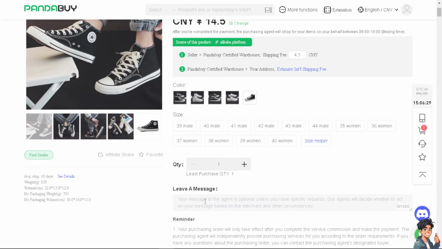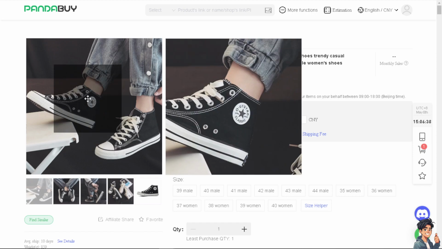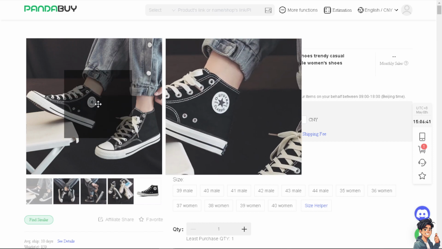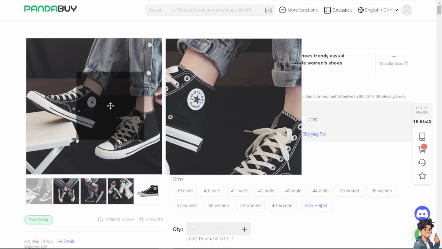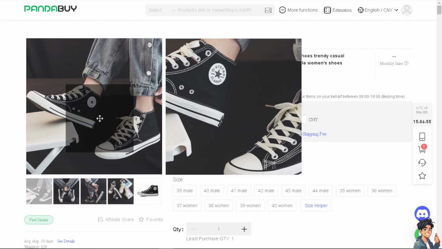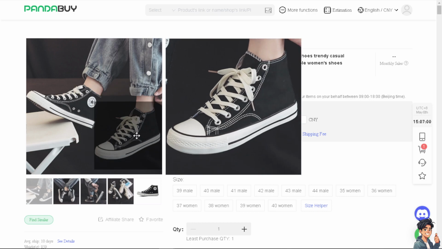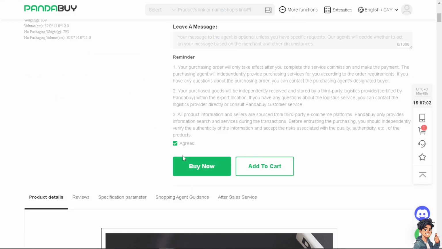You need to share that experience in the review section, because when people are attracted by your experience buying items here in PandaBuy, you'll get incentivized for that. You'll get certain commissions that boost your credibility in the affiliate program. That's one of the ways to elevate your status from basic to silver to platinum and more.